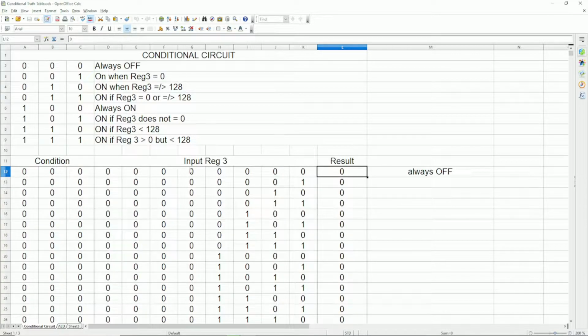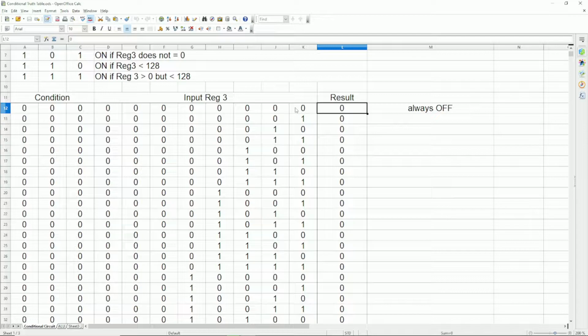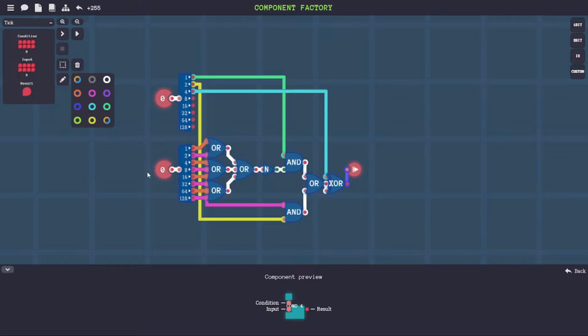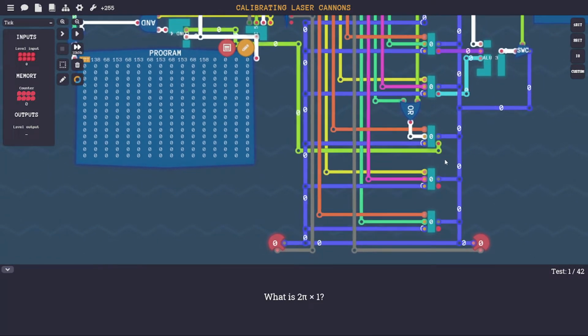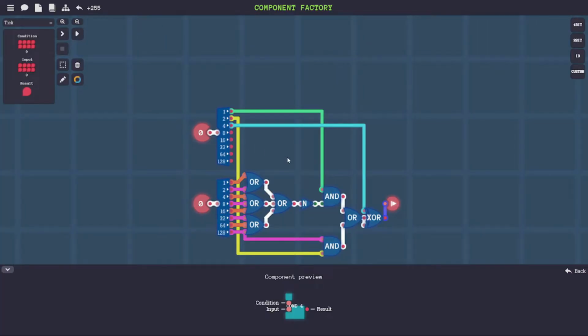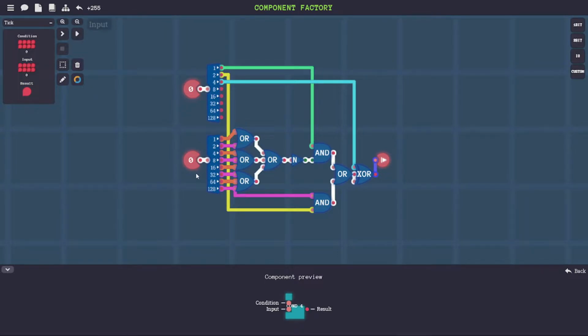So what I basically did is I took our 8-bit binary here, because we need that for... come back, screen, there we go. So right here, if we look at this, the condition is going to be these 3 bits here, and then this is going to be our input that's coming from register 3, or is it register 4? Let me see, where's our conditional coming from? It is coming from register 3. So these 8 bits here are going to be whatever is felt on our register 3. These 3 are going to be what's coming from our actual instruction code. So now back to the spreadsheet.